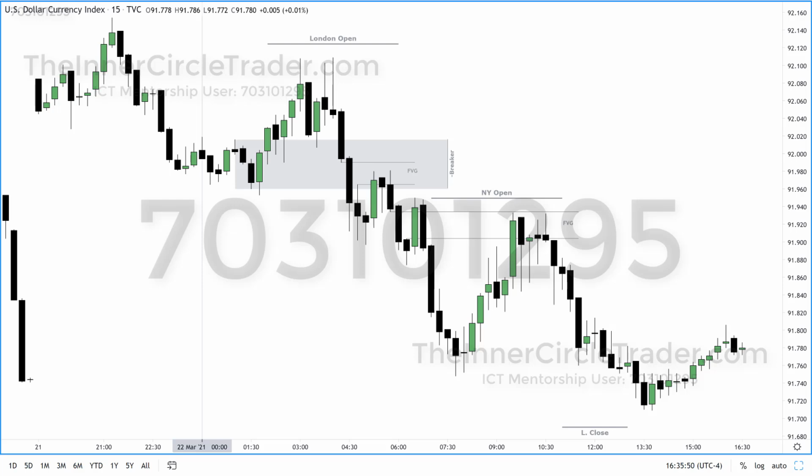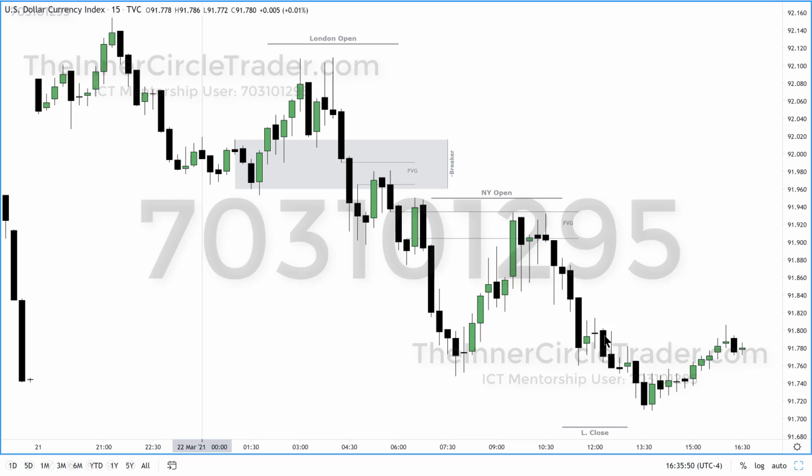As I mentioned this weekend, I wasn't sure how we were going to open up on Sunday. I gave you the levels I was interested in, and while we didn't get what I was hoping to see on a bias going into Monday, because I was looking for a little bit of upside on dollar, the only thing that happened was a gap up in here, optimal trade entry on this level here, broke down, bearish breaker, trades into the fair value gap, consequent encroachment, sells off this fair value gap, low, high, extend that through these candles here. You have a high, low, optimal trade entry with fair value gap with New York open.